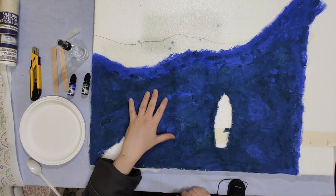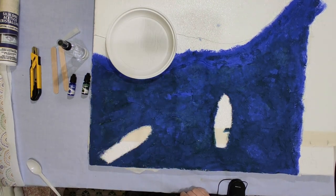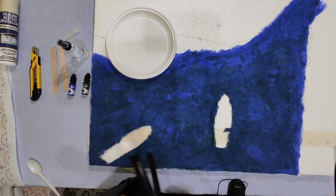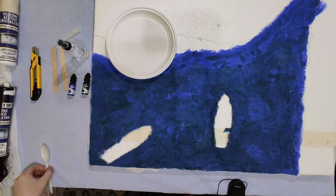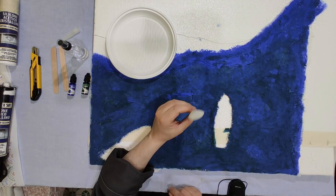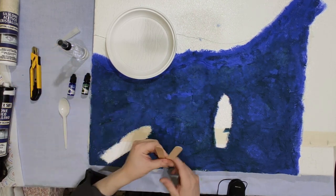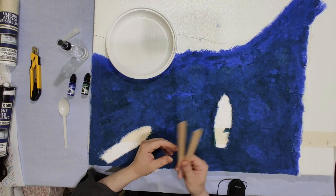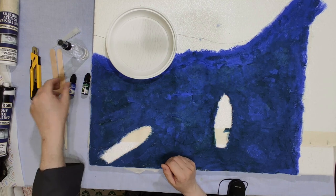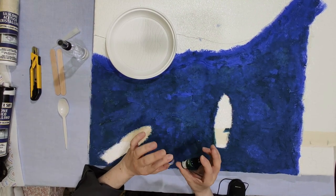What I will be using? I will be using a plastic container. Then I will be using my caulking, my silicone sealant. Then I will use a spoon, and I will show you how I use it. Then I will also use some spatulas. They are nothing else than two wooden popsicle sticks. Then I will use some acrylic colors.